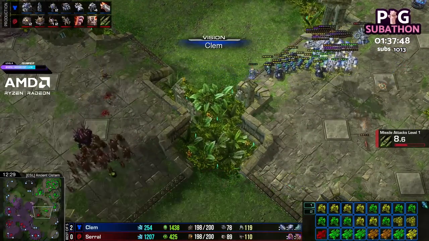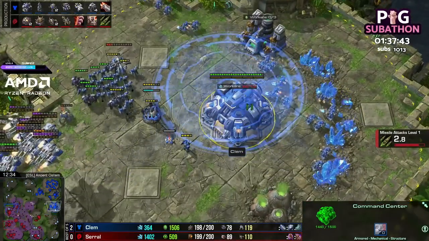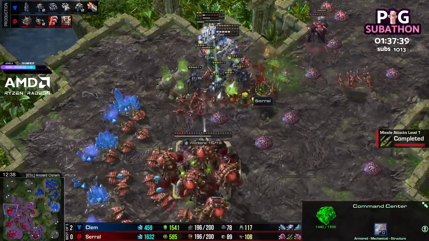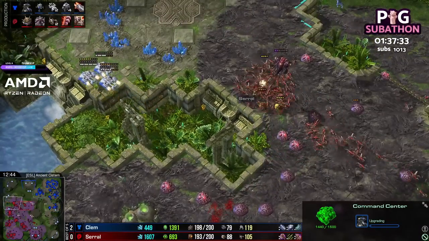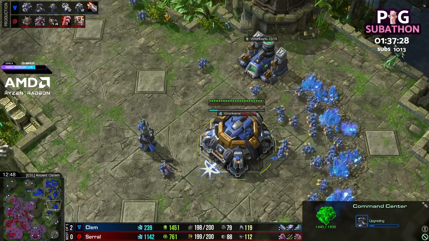And look at this. Serral comes in, burrows Banelings. That Clem doesn't know about it. Burrowed Zergling. Finally, he realizes that was being blocked this whole time. I thought he'd clear that up, but he hadn't. Oh, Clem goes in for the snipe. He picks up the Marines, leaves the Marauders out for an extra second, finishes the hatchery, and then gets out. Serral knocked back to four base versus four base. Well played by Clem there.